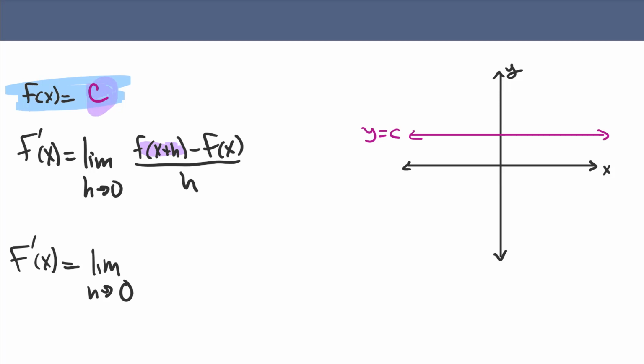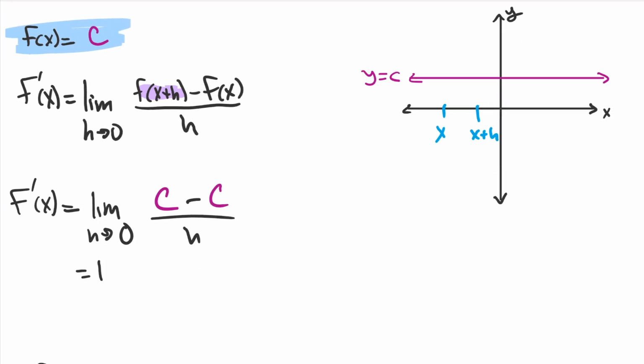So we look over here and anywhere we see an x, there's no x. See what f of x plus h is? The height is c. It doesn't matter what you plug in. The y value, the f of anything, is c. It doesn't matter if your x is right here or right here. The height is c. So when we subtract out our f of x, that's c too. And what's the same thing minus the same thing? We get the limit as h tends towards 0 of 0 over h. The limit as h tends towards 0 of 0. That is 0.